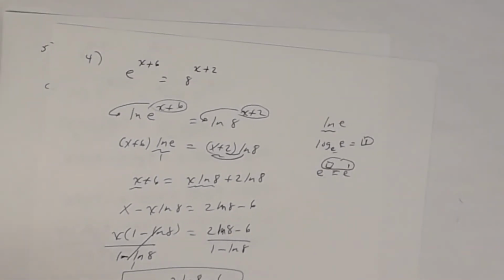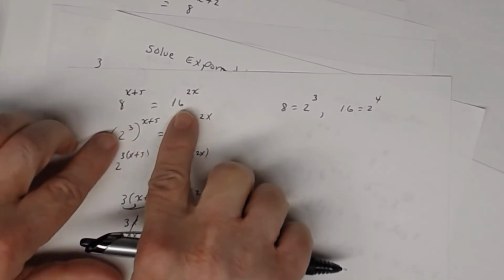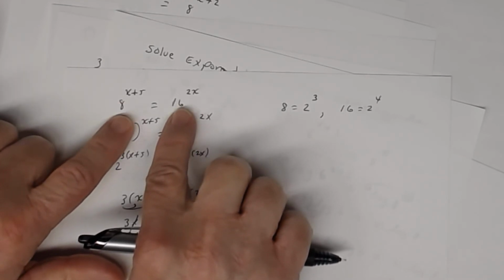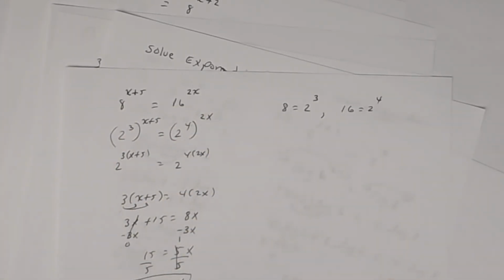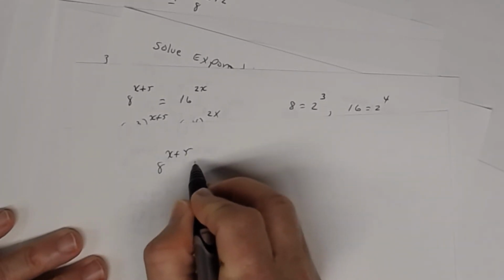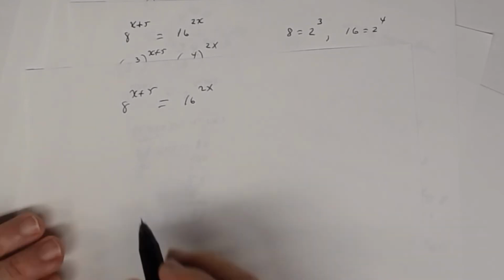Oh, and I want to remind you of this. I just want to show you something. So remember that first problem we did, if I can find it real quick, where we were able to get the bases to be the same. So I'm hoping you understand also that even though I could get the base to be the same, I could also do the same problem by taking the log of both sides, right? So I just wanted to show that. But always make sure you follow the directions, because the directions may say solve this exponential equation by getting the bases to be the same. So always make sure you're following directions. But I just want to show you that you would still get this answer of 3, by using logarithms. So let's do this real quick.